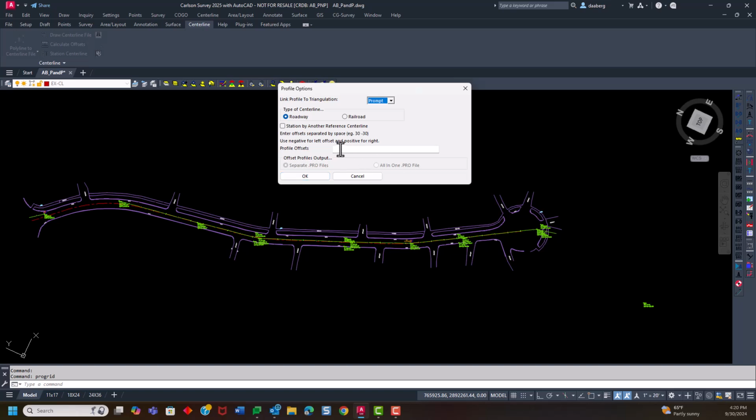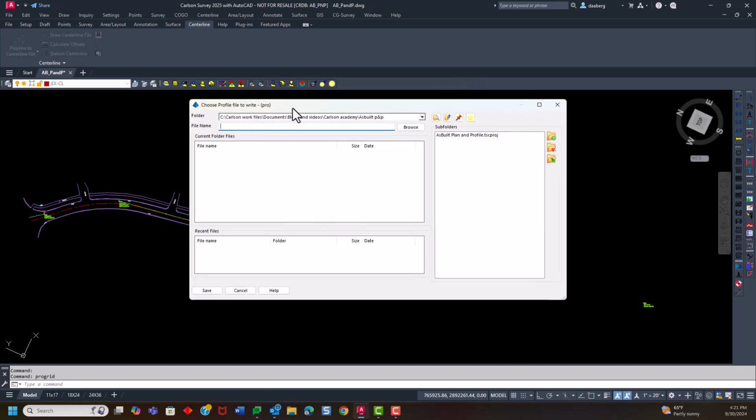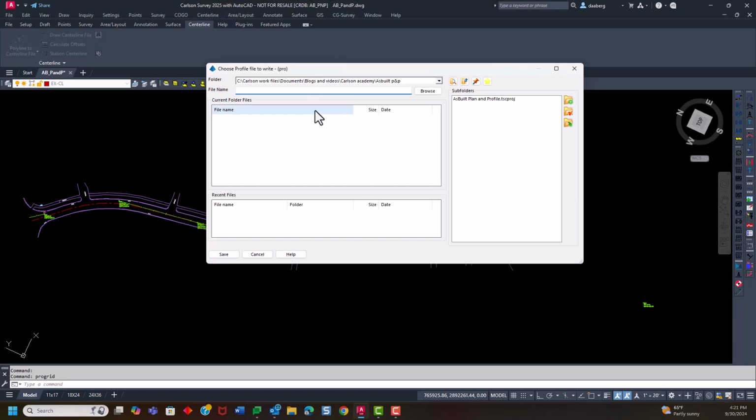You can see that I have options for offsets if I wanted left and right. I don't need that. I hit OK. And now it's going to write a .pro file. Again, it's the same as built road. I'm just trying to be consistent with my naming, but this is the profile of the road.